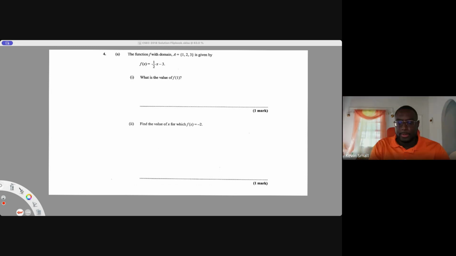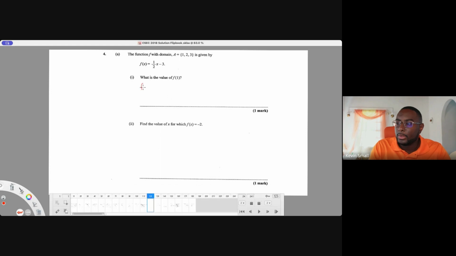All right, so the first one, a function is just like a substitution problem in algebra. You just have to plug in the value and work it out. So if I want f of 1, it means that I put 1 into the function, 1 over 2, bracket 1, minus 3. So that is basically a half take away 3, and the answer ends up being -5 on 2. Or if you want it as a decimal, fraction is better, but as a decimal, it is -2.5. Okay, so there is that.